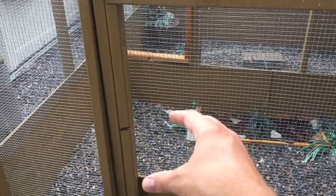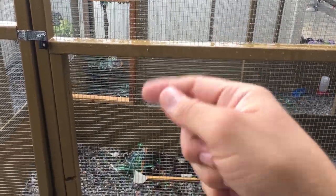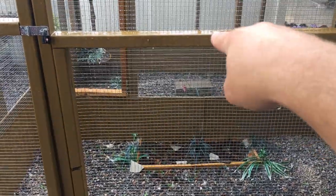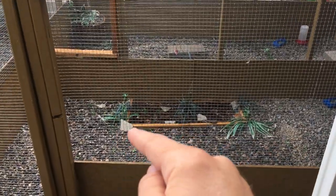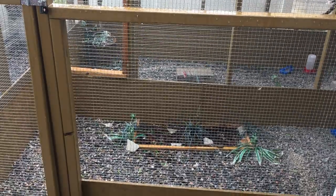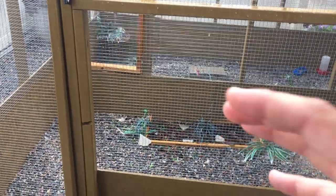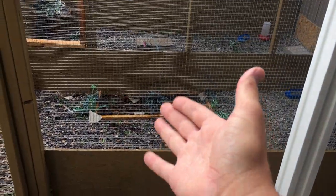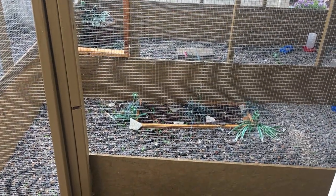If they start attacking the chicks, I'm going to put a little divider up so I can keep her separate. I'll let the chicks hatch out fully and then I'll pull my males that are in the spare cage — all four of them — and put them in my shed. Then I'll take her and her babies and let her raise them in the other flight all by themselves. That other flight is pretty much identical to this one, so they should do fine. My goal would be a communal flight with the buttons, but it may not work out that way.